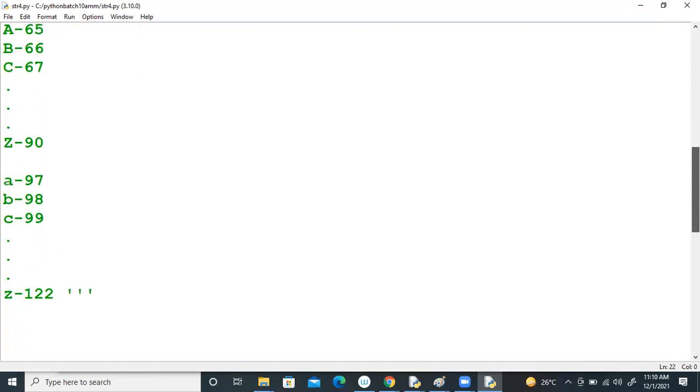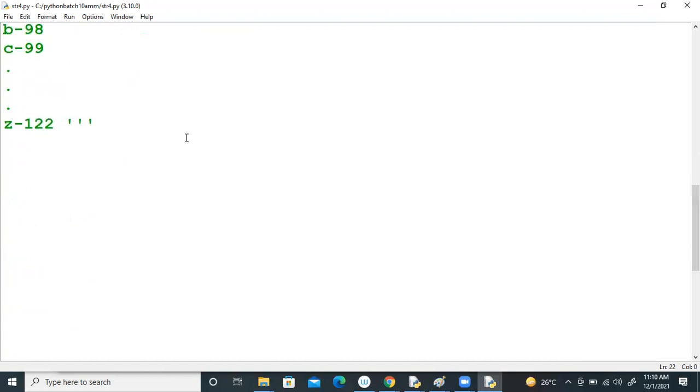Now, in the same way, we have got some string special characters. So if you want to check which alphabet has got the highest value, and I don't mean only uppercase, lowercase, or numerical values, a combination of all are there in your string.